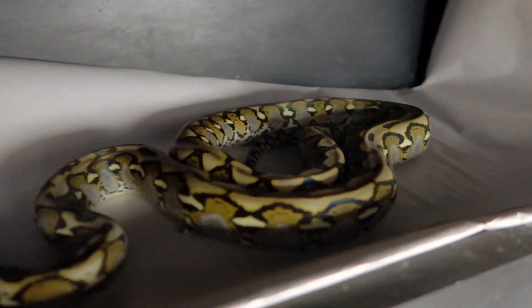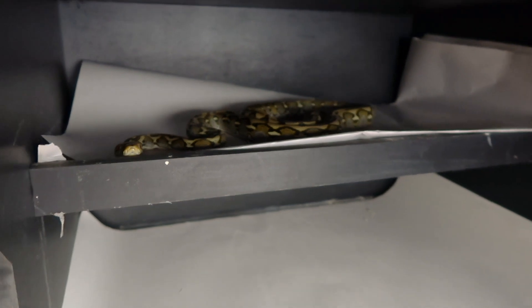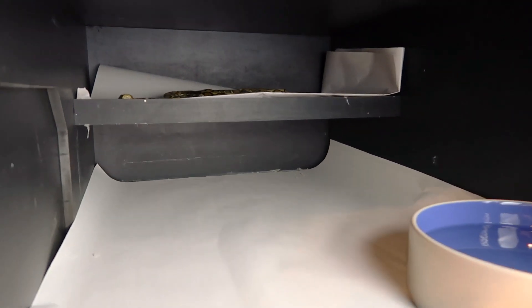Now you guys know if you've watched any of my videos before, I'm a huge advocate when it comes to dwarf and super dwarf retics especially in providing a shelf within that cage. Because it gives them a space to hide underneath and a place to kind of perch up top and observe their environment. And both of those things give them a greater sense of security. So if you have a pusher, go ahead and give a few of these things a try. I hope that helps you guys.